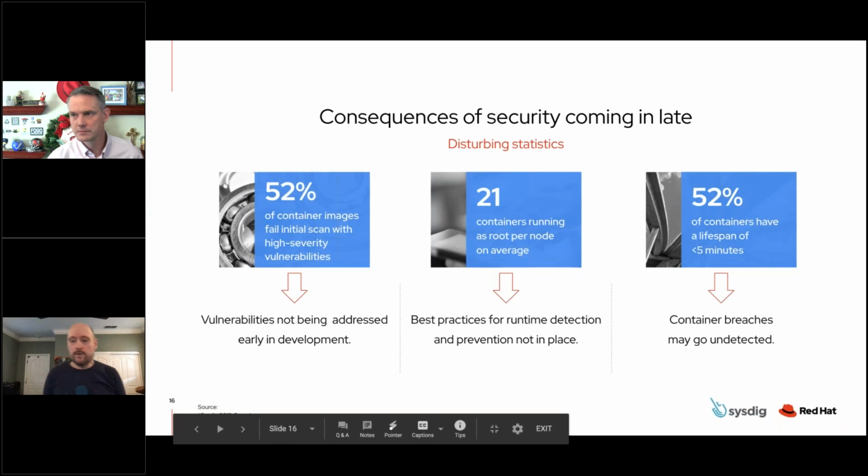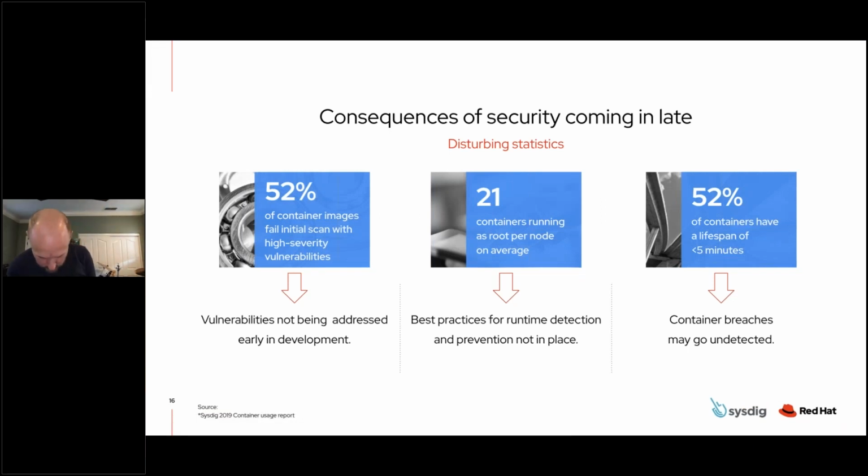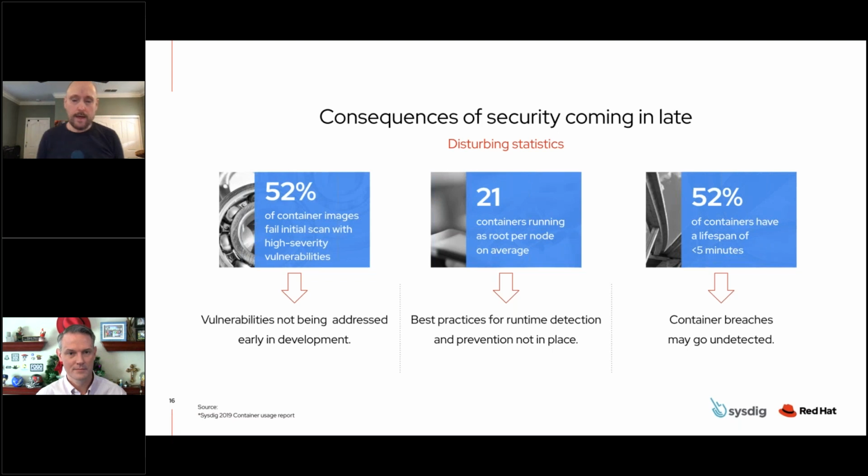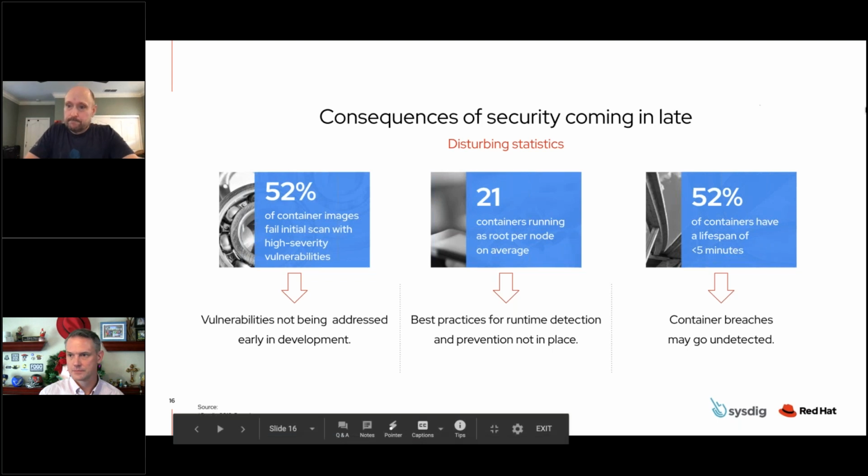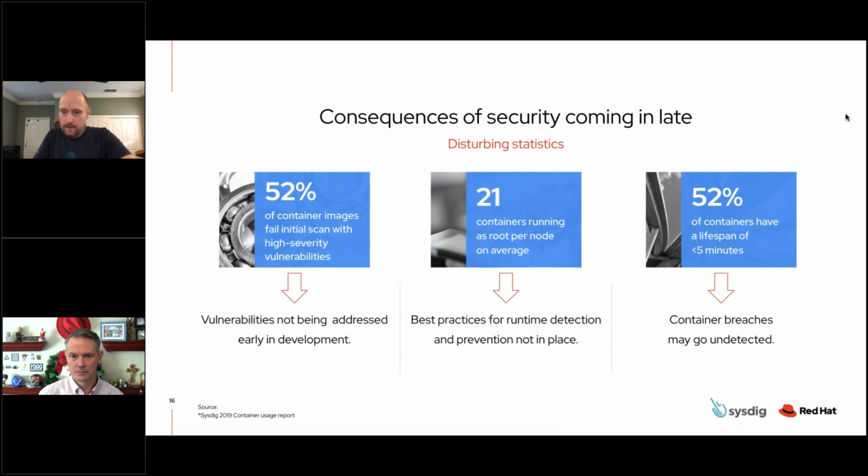All right, so here's one of the things, and we talk to Red Hat about this a lot. We talk to customers about it a lot. There are consequences to security coming in late, but why might it happen? Oftentimes, speaking as a customer or as a user, as we start kicking into this world of containers and Kubernetes, we're just getting started. We're figuring things out. It's a bit of a scrum to get things rolling. We want to be successful quickly and prove the worth of what's happening. And sometimes we push the security out to later.